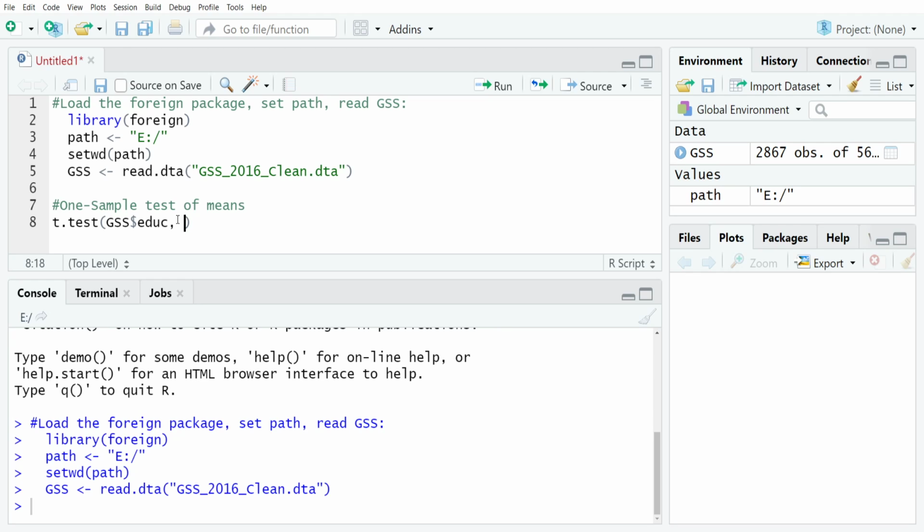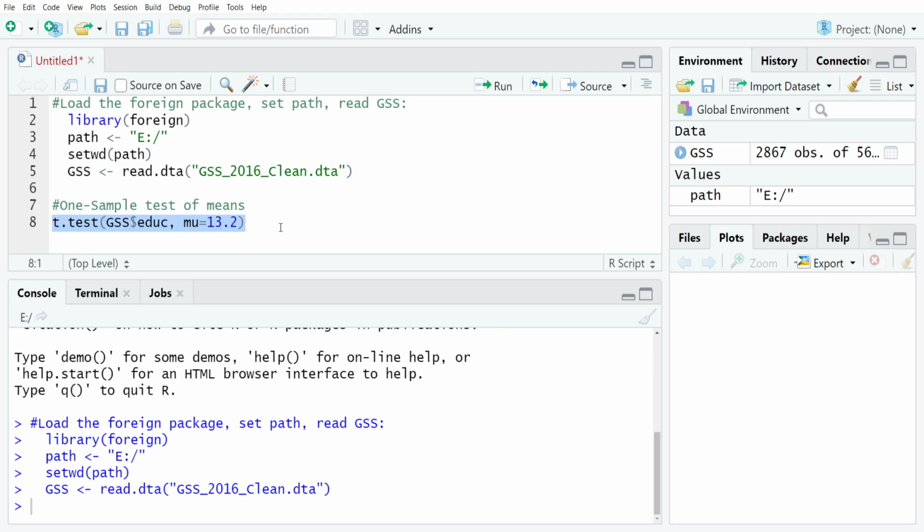And if you look up something like the census, which gives us our necessary pseudo-population value that we'll use in our one-sample test of means, then all you need to do is type in mu is equal to, and then the value. In this case, I looked, and it was 13.2 years of education, right? So with this little setup, we're going to be seeing whether the respondents to the GSS are more or less educated relative to the whole population, which might have implications for things like political views of the respondents and so on.